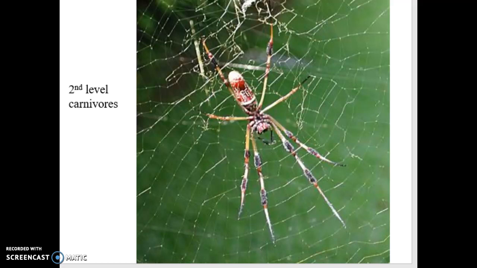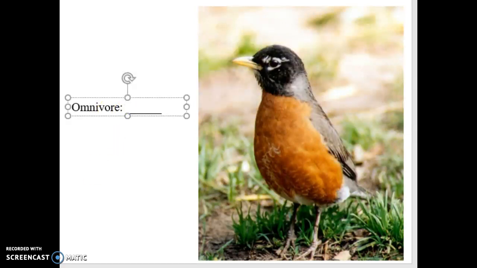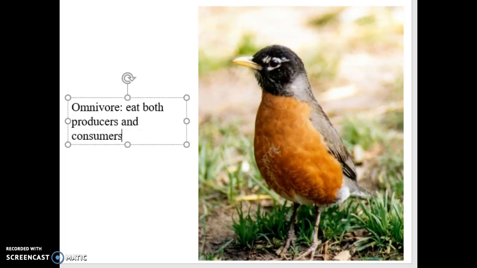And those are what we call the secondary carnivores. And then sometimes we throw into the mix this group of animals known as omnivores. They will eat both producers and consumers. So producers being the plants, consumers being the things that eat the plants. So a robin, it's going to eat everything in that food chain. It will eat the ladybugs. It will eat the aphids. It will eat the spiders. It might even eat the rosebush, depending upon the type of buds and flowers being produced. So all these things are connected in your community. That's the connections I want us to see.